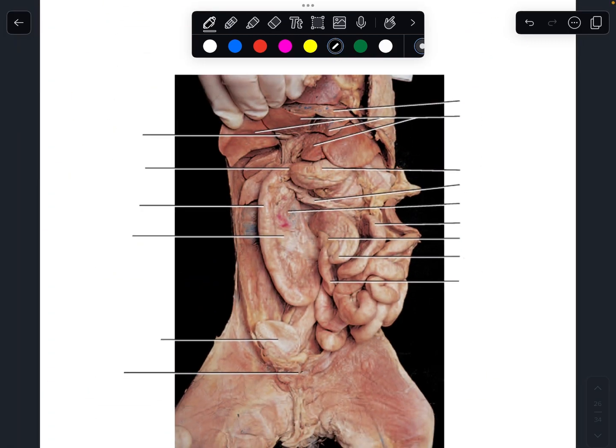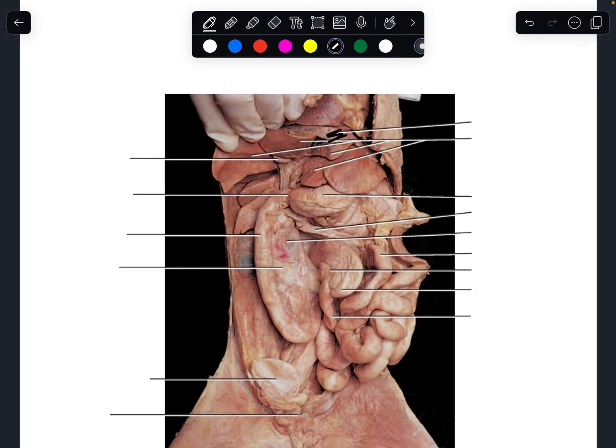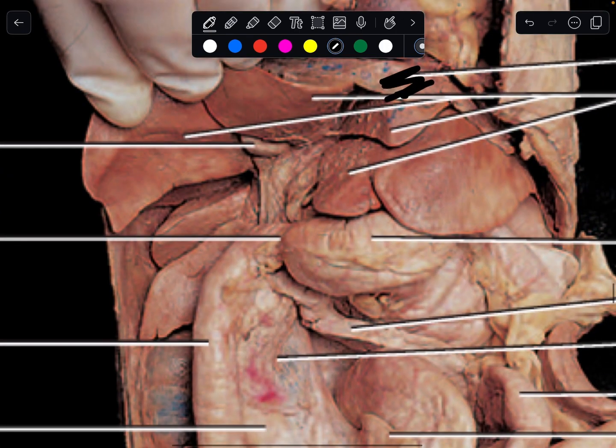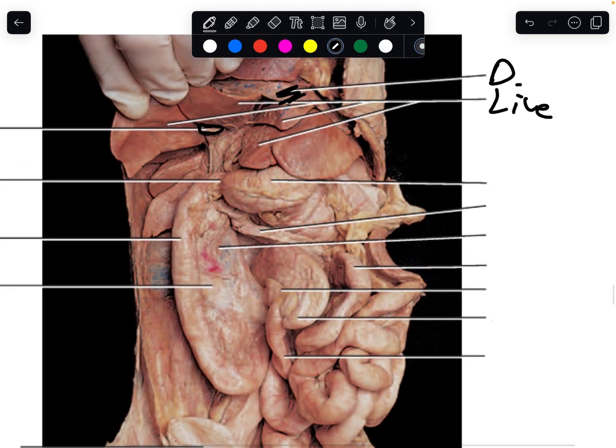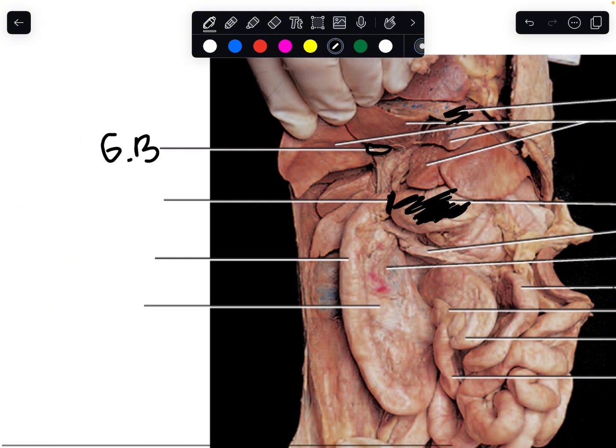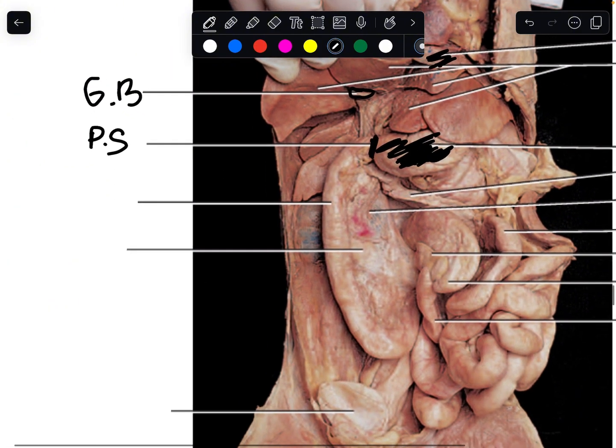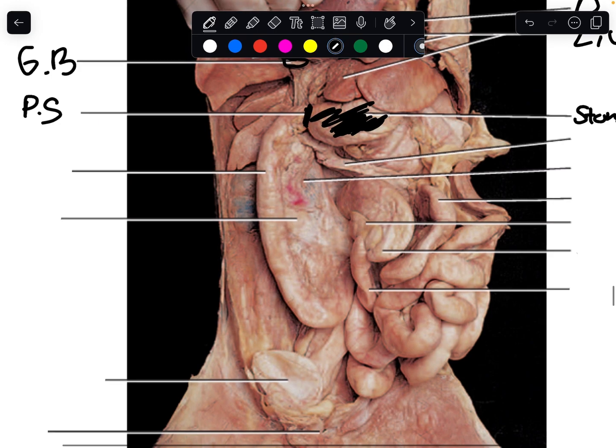Okay, now going over the real model. Again, this is the diaphragm, right? Diaphragm right here, and then the lobes of liver over here. This little structure right here, that's called the gallbladder. Okay, now going over the stomach. This is the stomach, right? We meet the stomach right here. So let me just label your stomach, where it then meets the pyloric sphincter. Now the first stage of the small intestines is the duodenum right here.